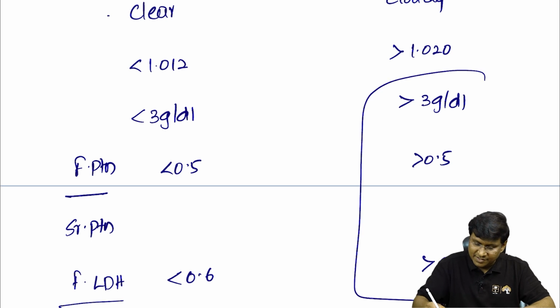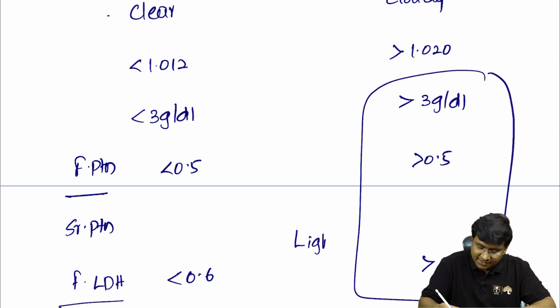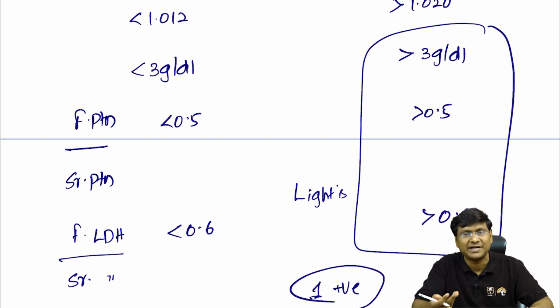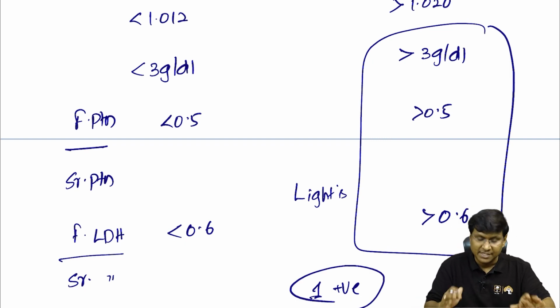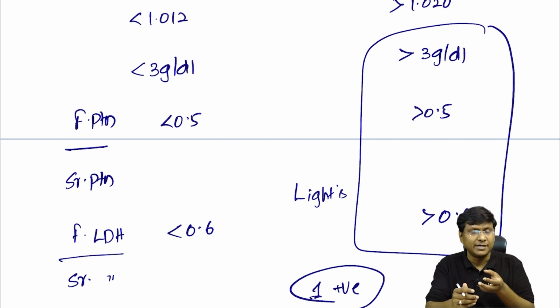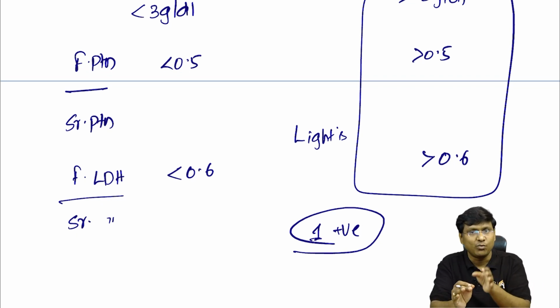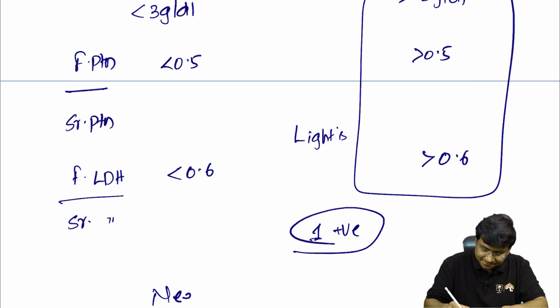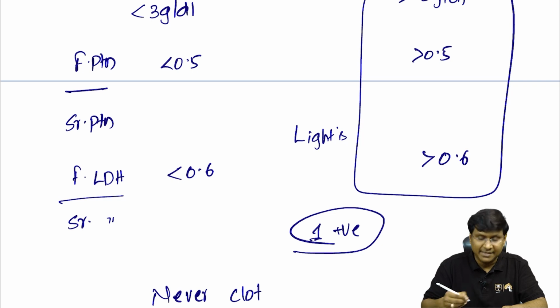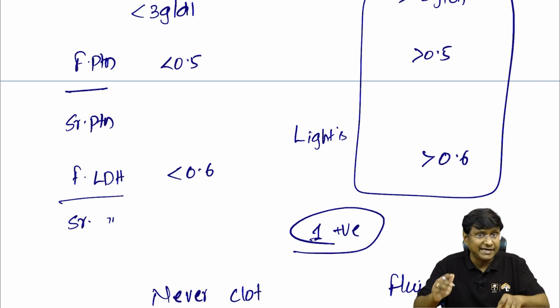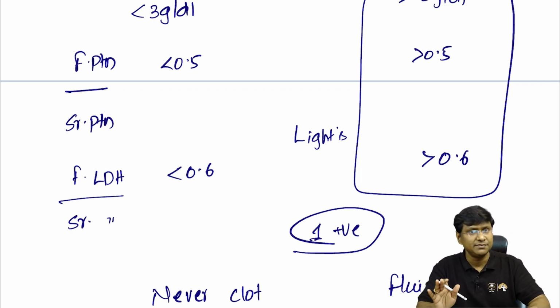And the last three parameters in exudative come under what is called Light's criteria, right? Out of these three, one should be positive to consider Light's criteria positive, and then we consider it the exudative type of pleural effusion. And very important: when you take out the fluid through pleurocentesis and keep it bedside, the fluid is transparent like water and will never clot in case of the transudative, but the fluid clots in case of the exudative variety.